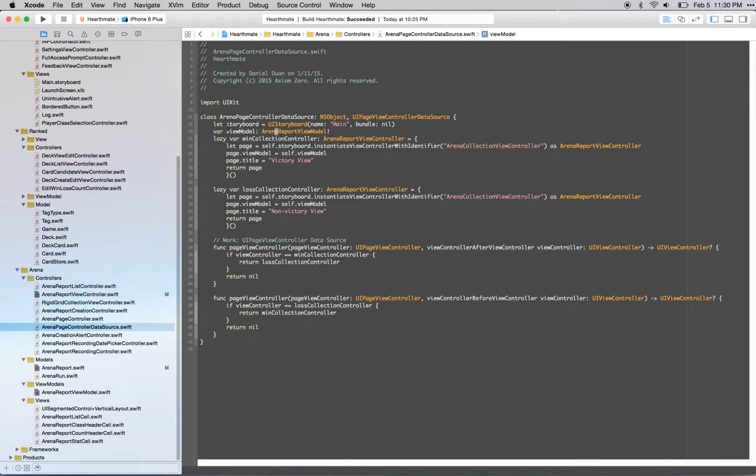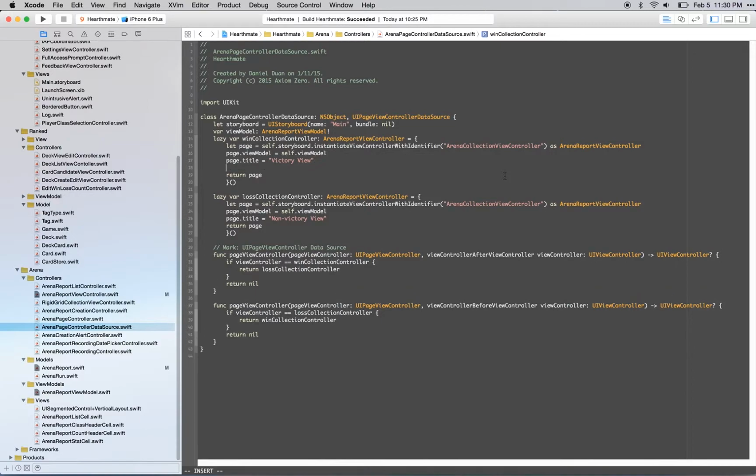We've got our view model, from which we can get the actual data, and then we have our instantiation of the report view controller where we can configure it. So here I'm going to say page dot data in landscape equals, let's give it a placeholder value. Similar things here.